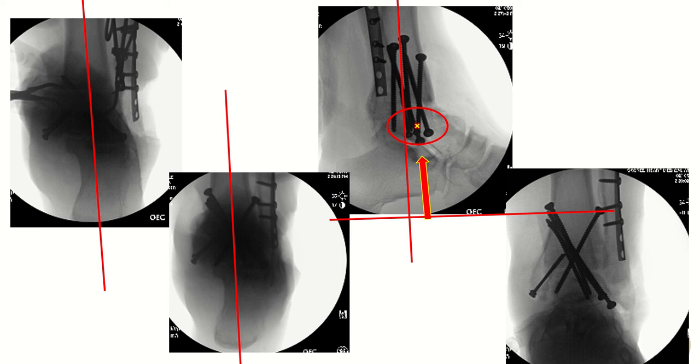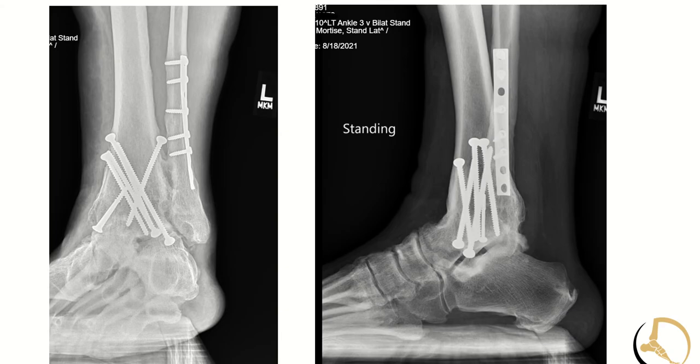In this case, you can see it's a little bit anteriorly translated. The line across the bottom of the foot can indicate where your plantar flexion and dorsiflexion is going to be. You want to be at about a right angle, so 0 degrees to slightly dorsiflexed. External rotation should be about 10 to 15 degrees, and that's mostly just a clinical finding — looking at the tibial tubercle and then the second metatarsal to confirm your 10 to 15 degrees of rotation.